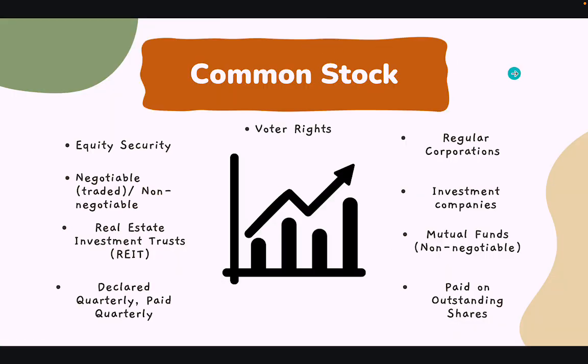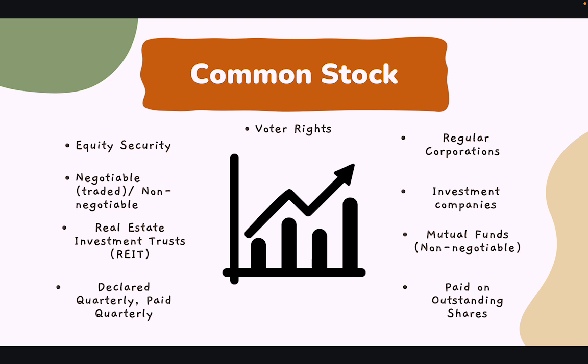Okay, so one type of equity is common stock, and there are many differences between common stock and preferred stock. This video is really going to highlight them for you. You should expect to get questions on the attributes of common stock, the attributes of preferred stock, as well as the differences. So first of all, common stock: people who own common stock, think of it as owning a portion of the company. And common stockholders have voter rights.